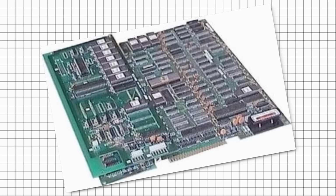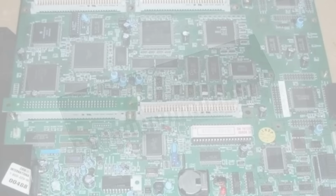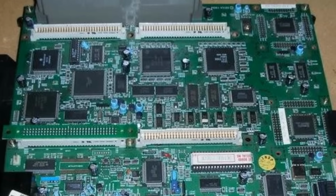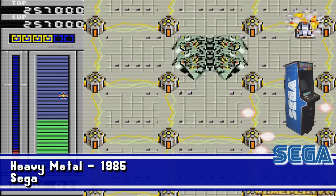Both of these boards were based on the 8-bit Zilog Z80, the same CPU used to power their Sega Master System. Although the arcade boards had one dedicated to graphics, one to sound, and various custom chips, including the Sega 315-5011 GPU, sprite generators, and tile map chips. The hardware allowed Sega to release some pretty significant machines, but back in the 80s, the arcades were the source of cutting-edge technology, and it didn't take long for home equipment to start catching up.